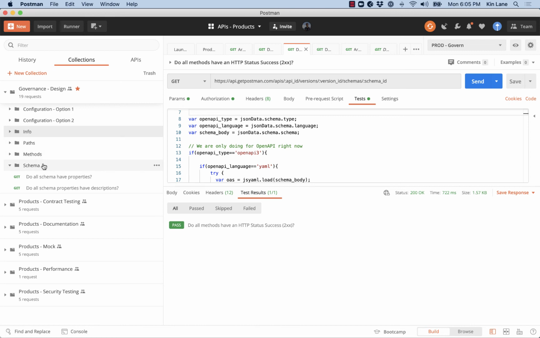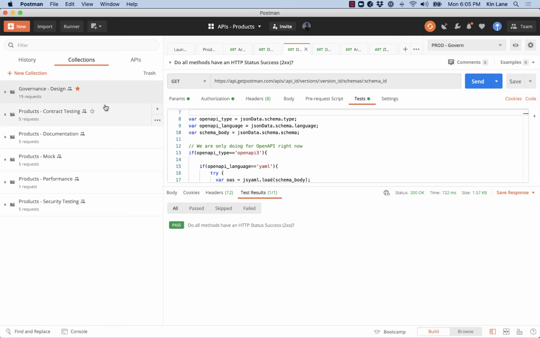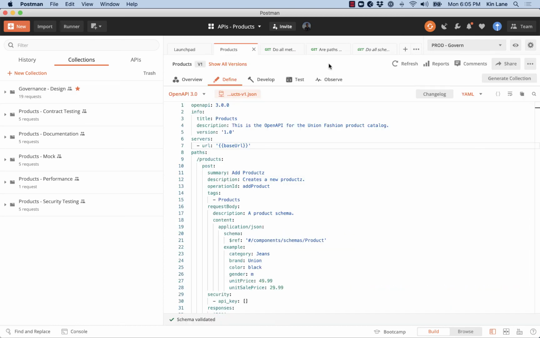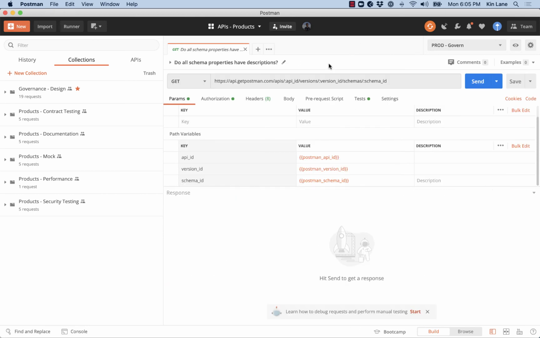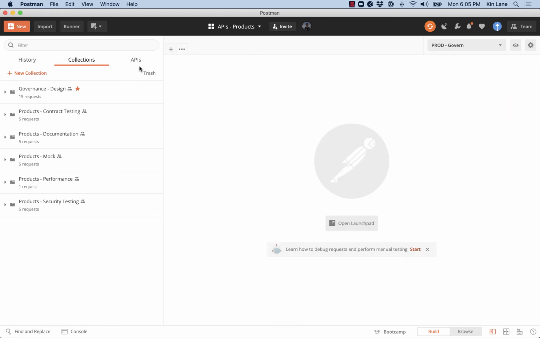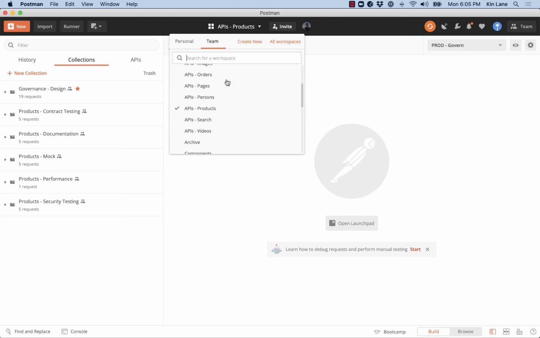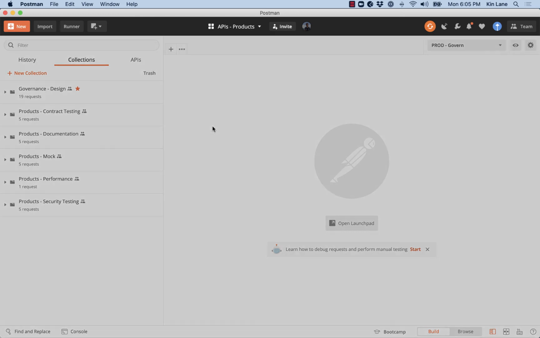And then they can add their own, and they can start playing with other concepts. So going beyond what just Postman can define, but then being able to tailor governance to work exactly like you want it to work.